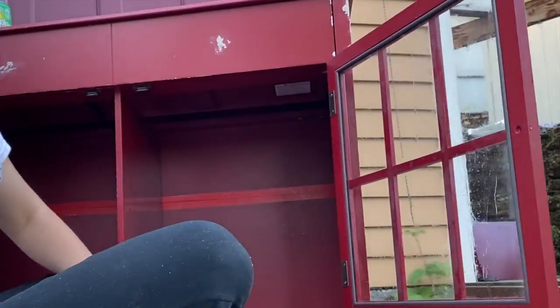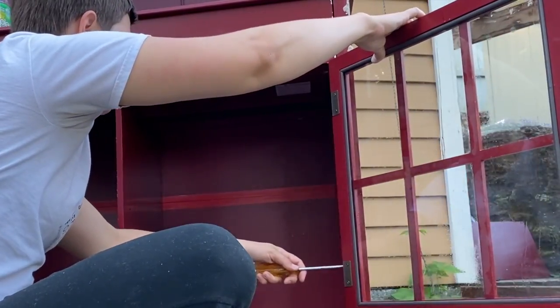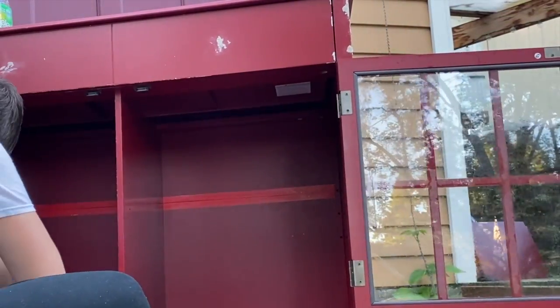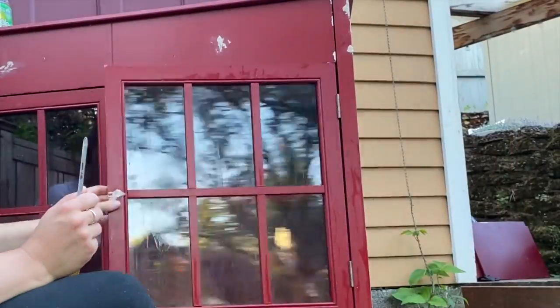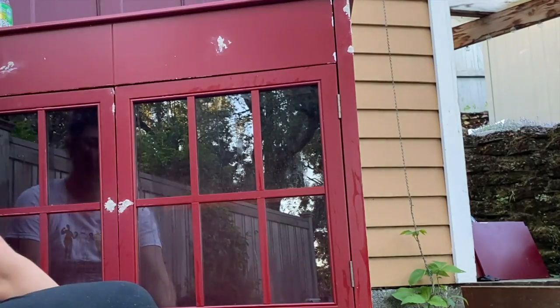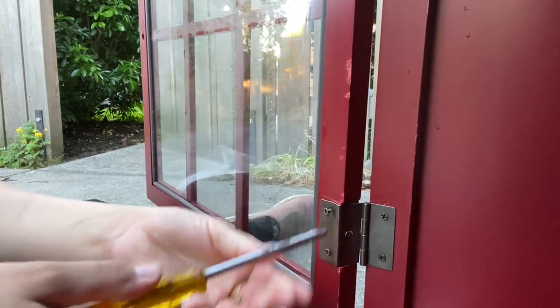Next, I tried to see if I could get the doors to hang straight. I had a problem with this the last time I flipped a Target TV stand, so I wanted to try and solve this problem outright if I could. These doors were really janky and I couldn't get them to hang right, so I decided just to leave them and deal with it later.